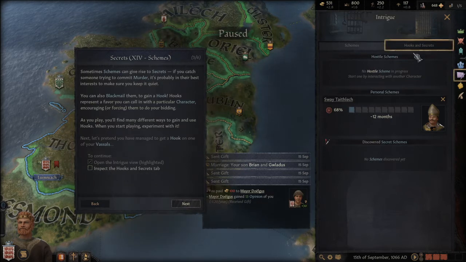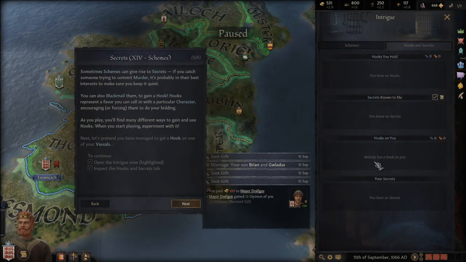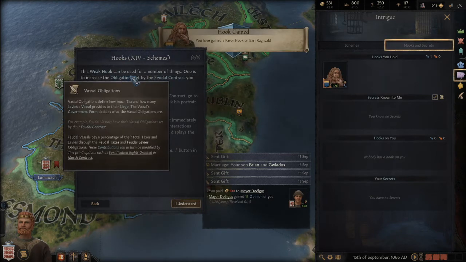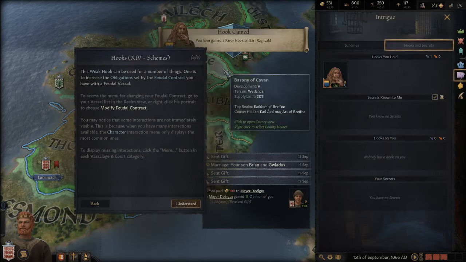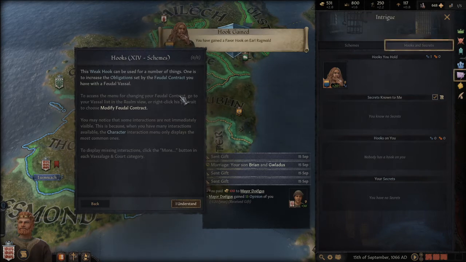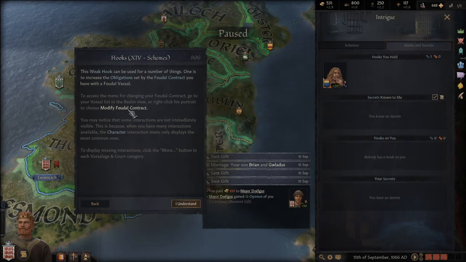Inspect the hooks and secrets tab. You have no hooks. Secrets known to me. Nobody has a hook on you. You have no secrets. Okay. This weak hook can be used on a number of things. One is to increase your obligation set by feudal contract. To access the menu of changing your feudal contract, go to the vassal list in the realm, or right-click in a portrait of the feudal.